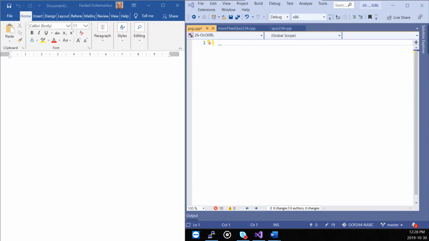So again, we have a bottle. Bottle has a content. It has something that we can put in it. Okay, so that's our first concern. We can put something in our bottle, some kind of a liquid, orange juice, apple juice, whatever. Secondly, how much liquid is inside the bottle? That's the other one. And the third one, what is the total amount, like capacity of the bottle itself? These are the three things. We have a fourth concern too.